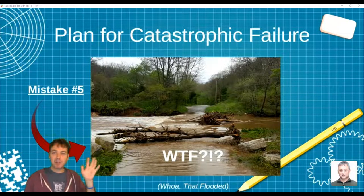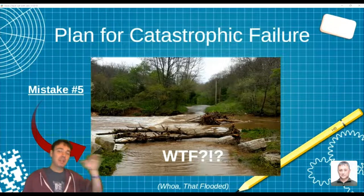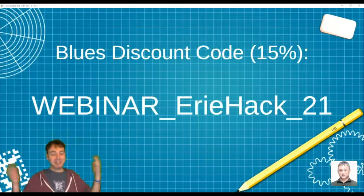Here's a good picture of the catastrophic failure. You saw that pretty creek at the beginning — this is the 'what the...' moment. It flooded and just decimated everything in the water. This was after it calmed down enough to drive to the bridge — the water came over the highway. That's how I lost my box. I could have planned for it had I taken a couple of extra steps that were available to me. Don't be lazy — plan for this. What I would have added was a salvage mode with GPS location and a sump pump alert. That's my talk.